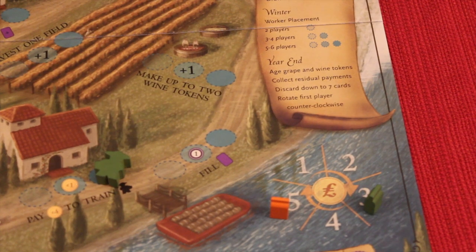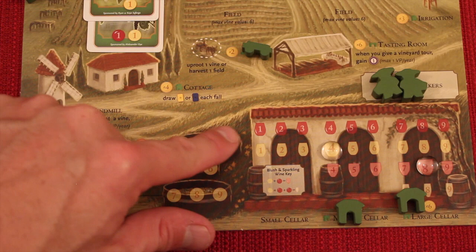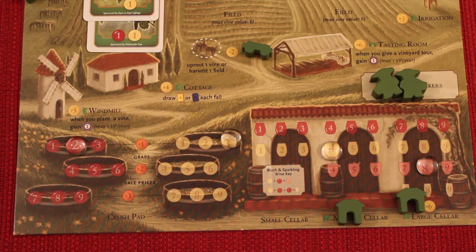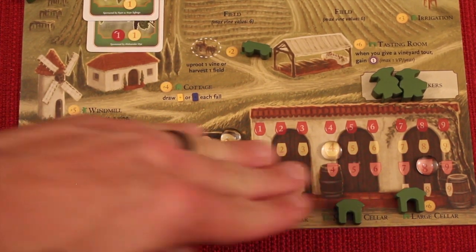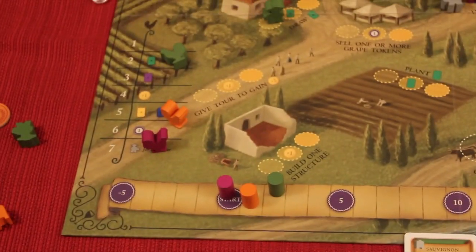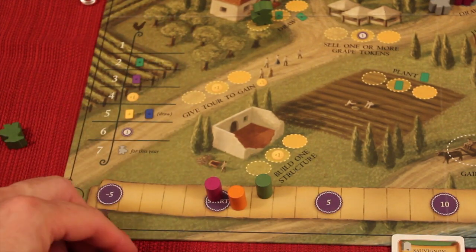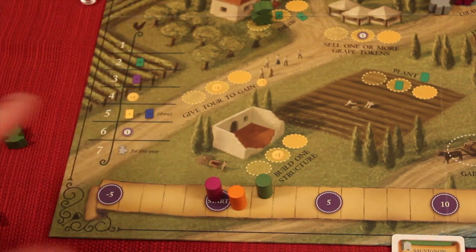We also get to age our wine, because thematically, the wine gets better with age. And each of these would go up one on your grape spots and your wine spots. And the starting player would get given to the player to the right. It's actually counterclockwise. And then in that order, we would then put the roosters and start a new round.